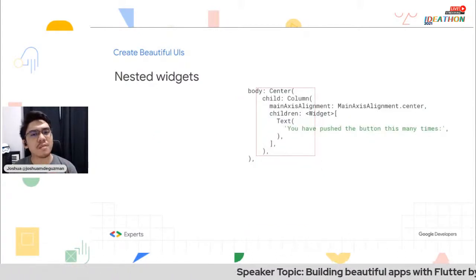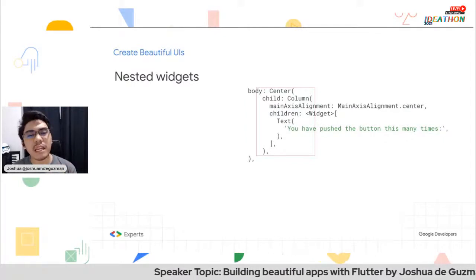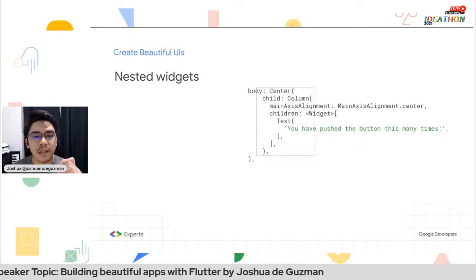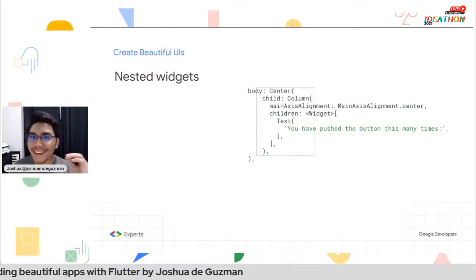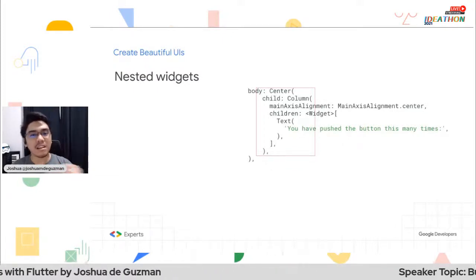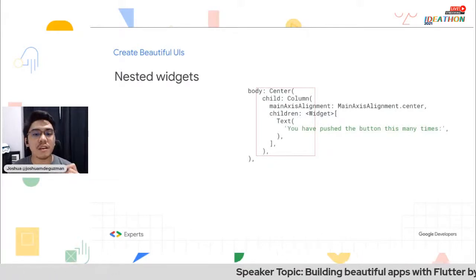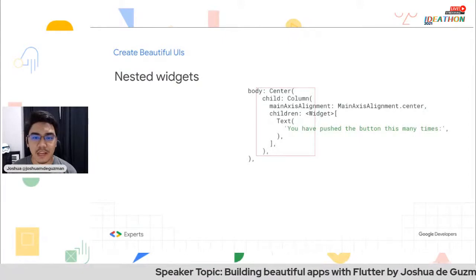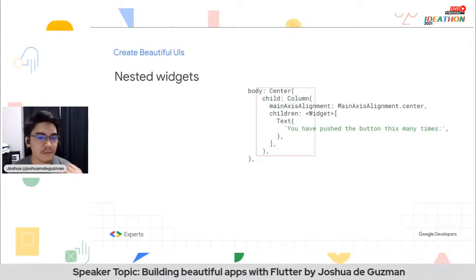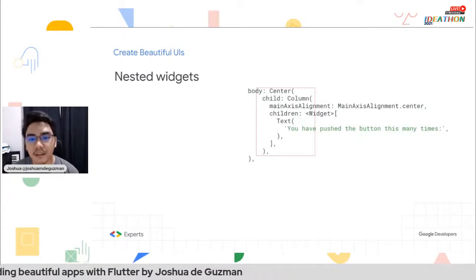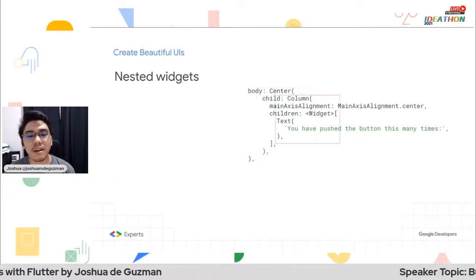We also have this concept in Flutter of nested widgets. Later you'll see in code that for a lot of the things we'll be adding, especially the more components, more controls, you will see a lot of nested widgets. We have here, for example, as a parent, a scaffold widget. We also have a center, and we have here a column.